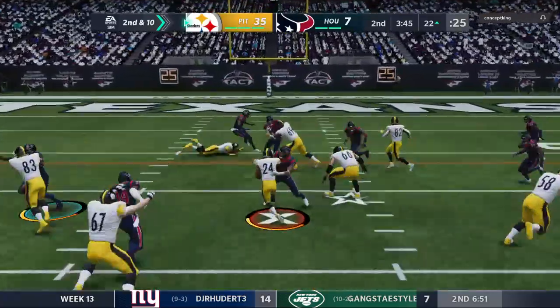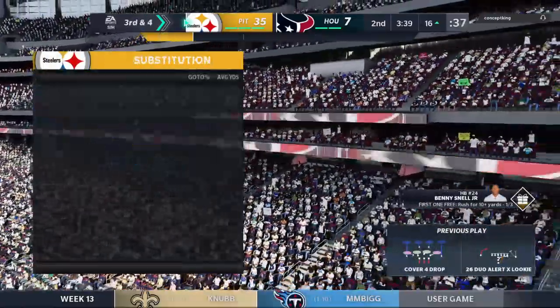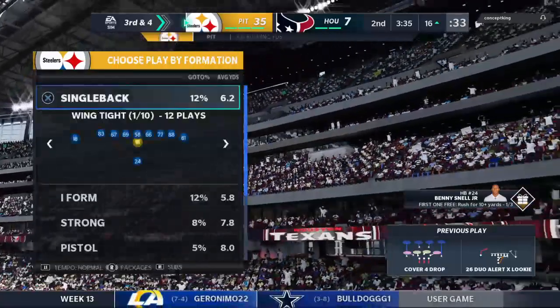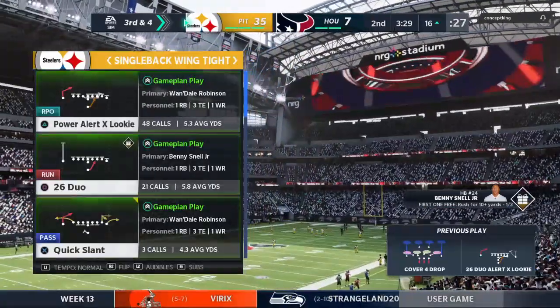A run for Snell. And he'll take it down here just shy of the 15 at the 16-yard line. They get 6. That'll leave him with 3rd and 4. Yeah, another good run there. He's been such a big part of their success here this afternoon. And that last carry, it puts him over 100 yards now for the day.